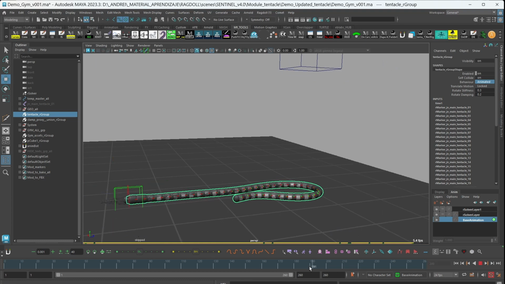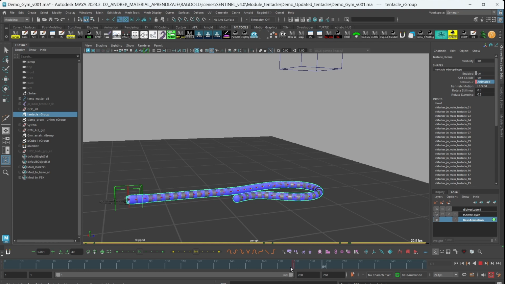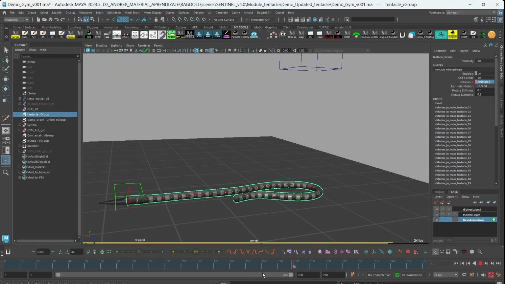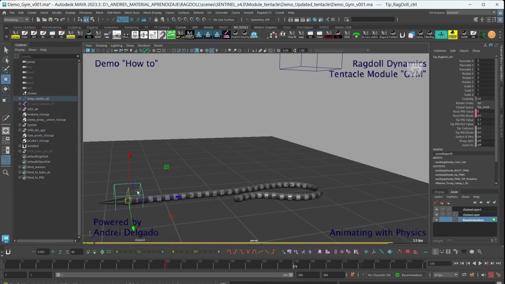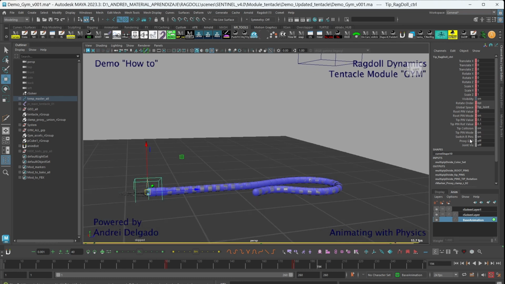So now, let's say what I can do is select the group, set a key, and on frame 180, swap it to simulate again. Right? So now the first part is full keyframe animation. The second part, one more time, the simulation is taking over. But now that I have this control free, I can also start doing some additional animation. So now, since the tip is following this control, I can just start doing the magic here.